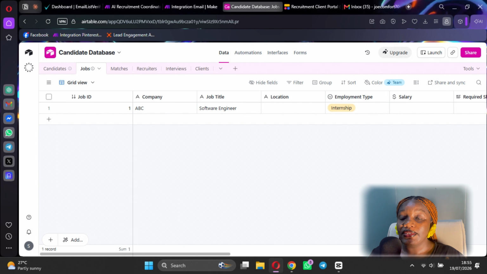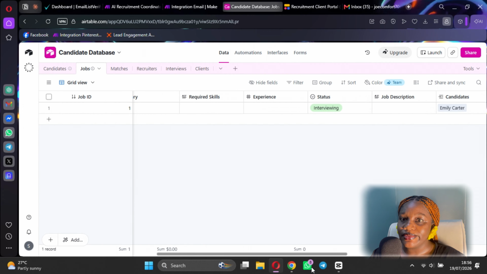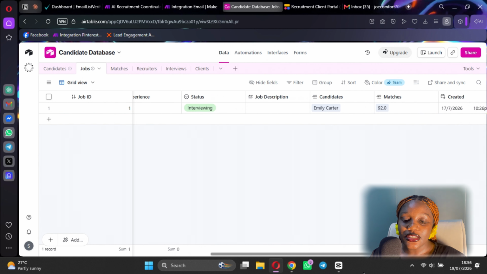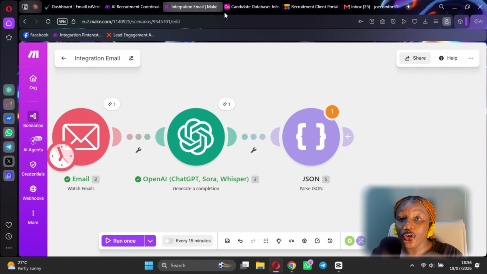And if you even have a job board, that's even more reason to have a job database, right? This is what my own database looks like, and I don't think there is a recruitment agency that wouldn't have a job database, even if it's an Excel sheet. Yours can be a little different depending on how you're currently working. It really doesn't matter. What matters is that we are going to go in and create a job in our jobs database. So stick to the fields that you currently have in your database, and make sure the AI extracts those fields so that you can go in and create it, right?